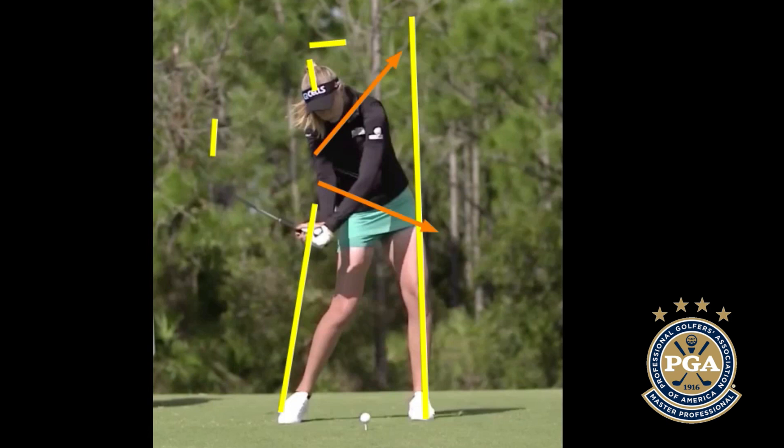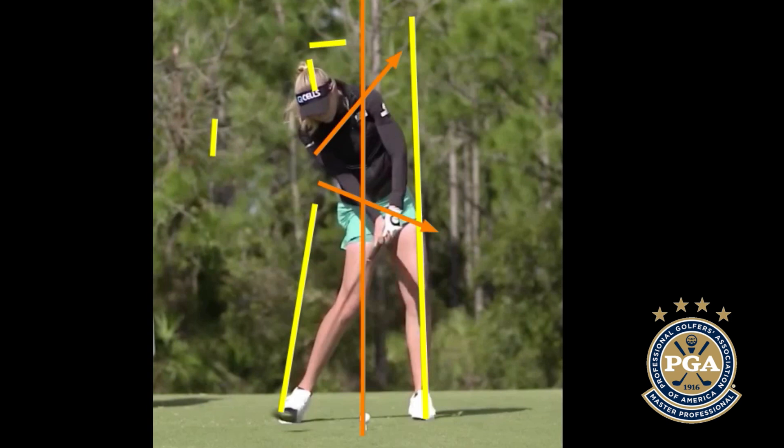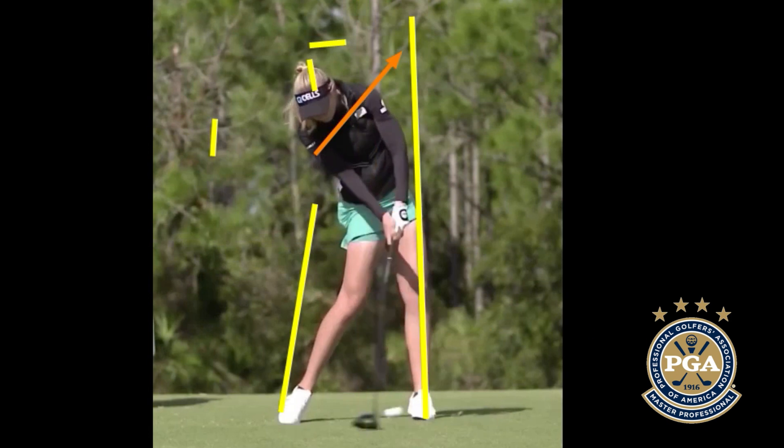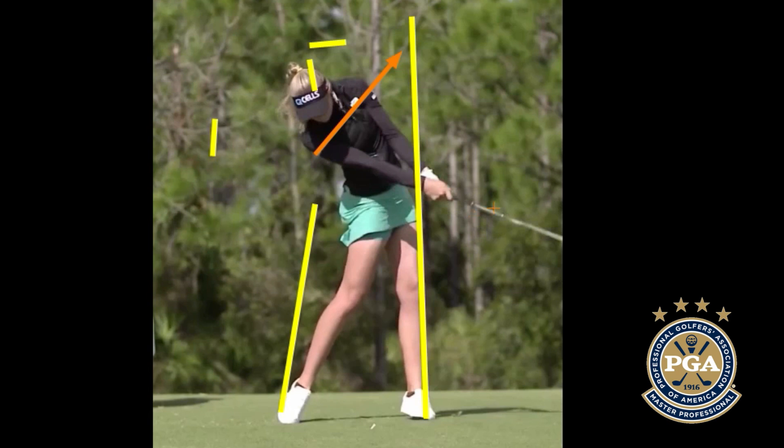That's when the hands have to release that tension — no human on earth is strong enough to hold that position all the way through impact, and that is where the release happens. Look at the ball position in relation to her chest: a lot of her body weight, including some of her upper body, is over that golf ball, which is why she has to release those hands a little bit early. Look at that left arm — it breaks and starts to move up, so her hand path is definitely moving up, which is what you'd like because now that's right in front of her chest. She's actually delaying her tilt slightly, because if she tilted back to where she should have been, she's going to ground that golf ball.